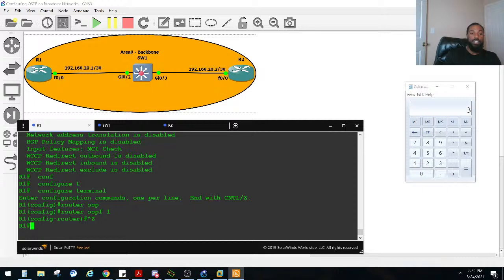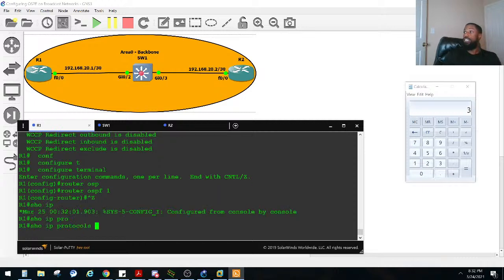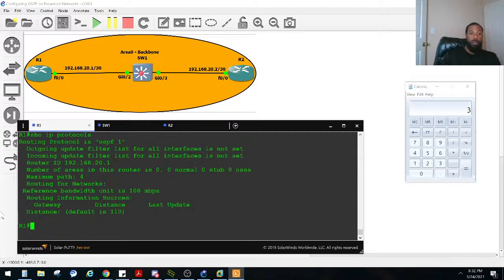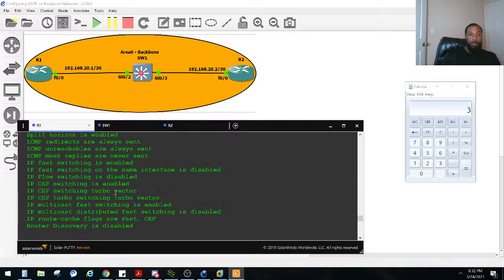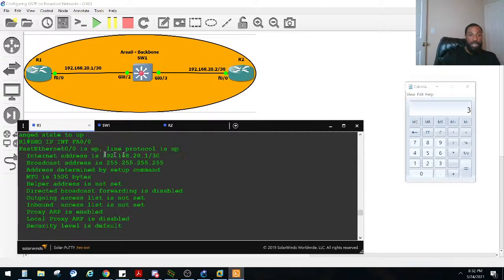Before we do that, show IP protocols. Yeah, that's router 2, you're right. So, IP protocols, OSPF 1. His router ID, I'm glad I checked that first too. This is why we have to verify with our show commands. His router ID was 20.1, and that's the reason I was able to catch that mistake, because I ran that show command. His router ID is actually supposed to be 20.2, so we'll fix that in a little bit. Let me make sure I put the correct IP address. Yeah, 20.1.